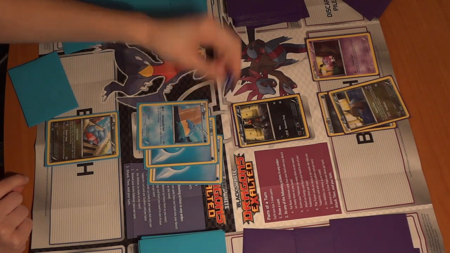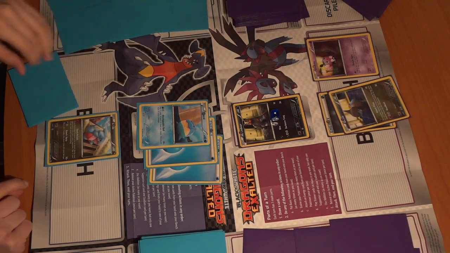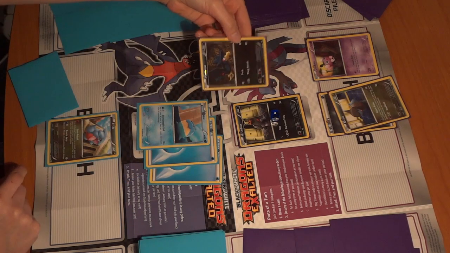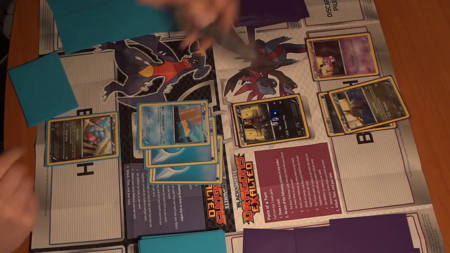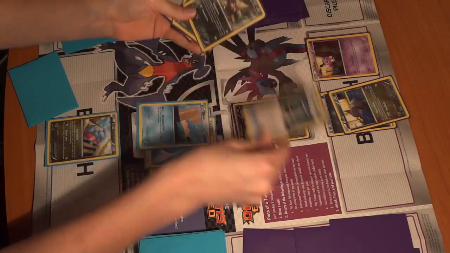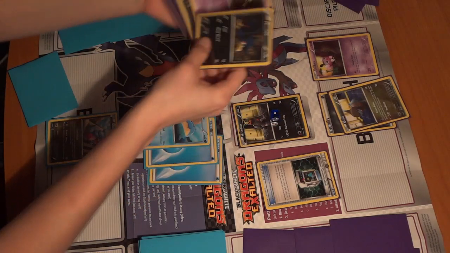So double tails, which means it just does 10. If I had hit double heads, I would have done a total of 40. So draw. I'm not going to play that Murkrow on the bench because there's no Honchkrow in the set. So I'm going to play the communication and put Murkrow back in the deck.